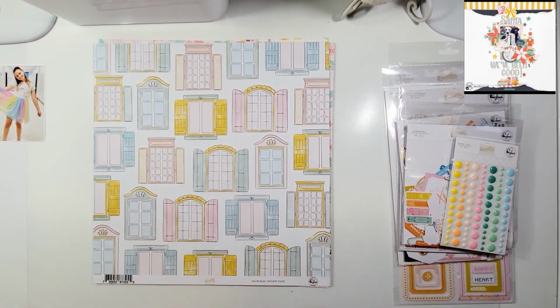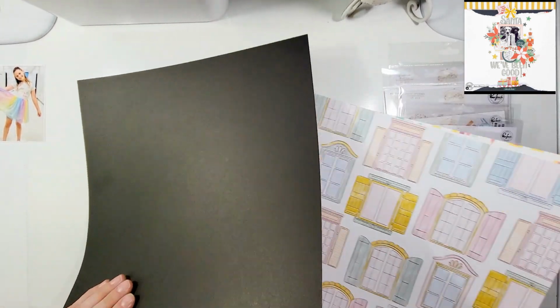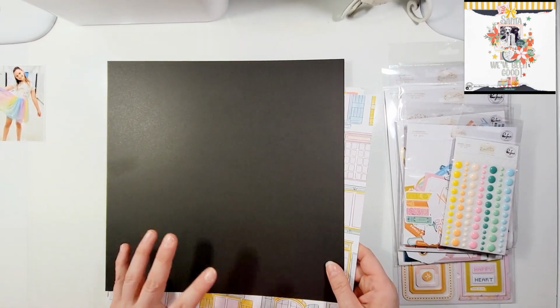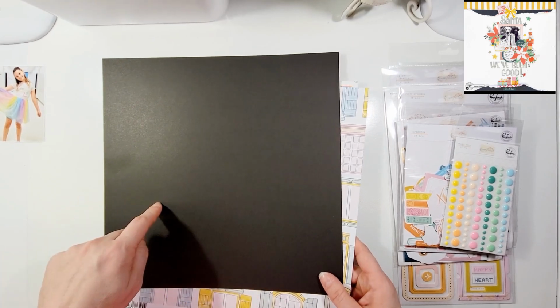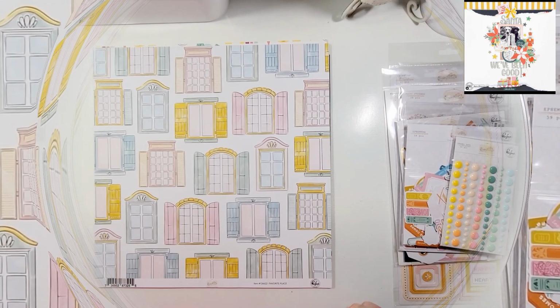So, with that being said, the only thing that I am bringing in that will be non PinkFresh Studio is this bad boy right here. Other than that, let's see what I can do.